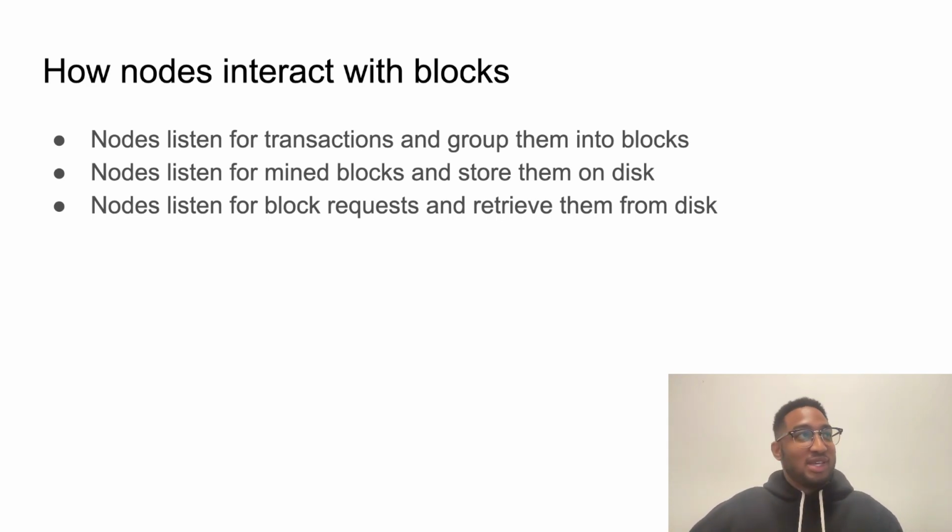Nodes listen for transactions and group them into blocks. So when you're listening to transactions, it collects the transactions and you make blocks out of them. When you listen for mined blocks, you store them on disk, and when you listen for block requests, you retrieve them from disk, for example.